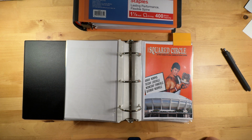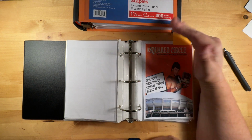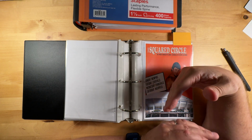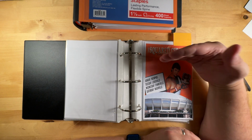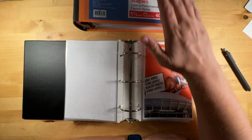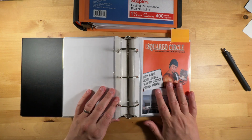If I start running other territories, which right now I have no plans to, again, I will print out for this book the pinfall sheet, the wrestling raffle chart, and any other special charts or stipulation matches that go with that territory, and then I'll put them in here, but then the wrestlers themselves will be in here.